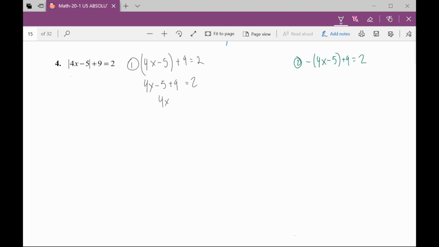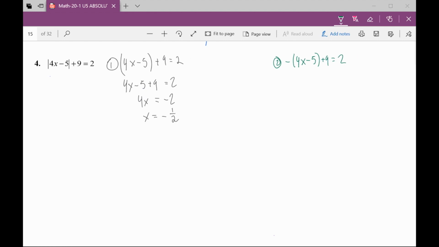And what are we going to get here? Let's get the 4x, leave the 4x. And on the right side, we're going to have, it looks like, minus 2, and x equals negative 1/2. See how we did? So that's the first case. Let's now go to the second bit here.